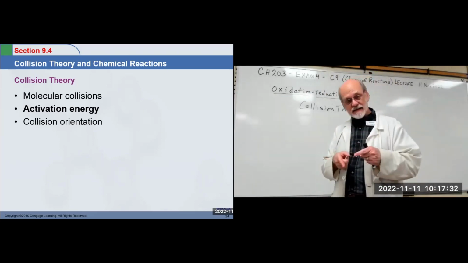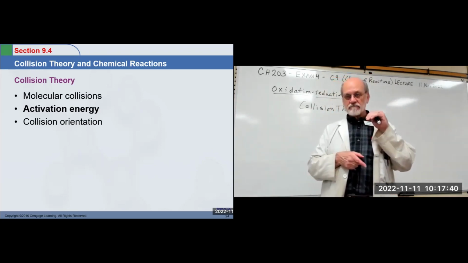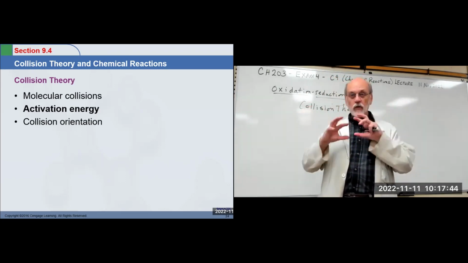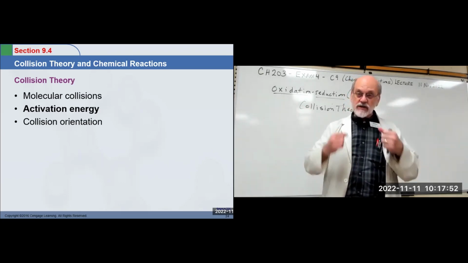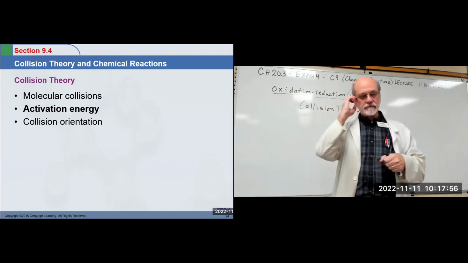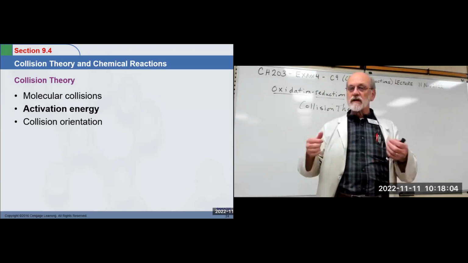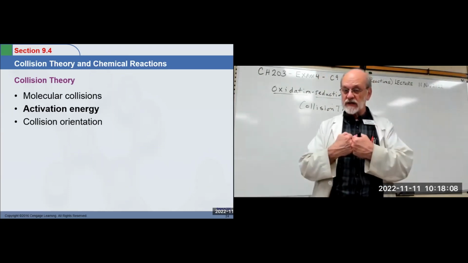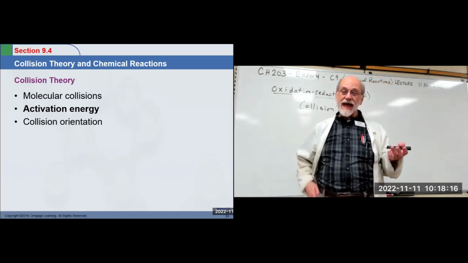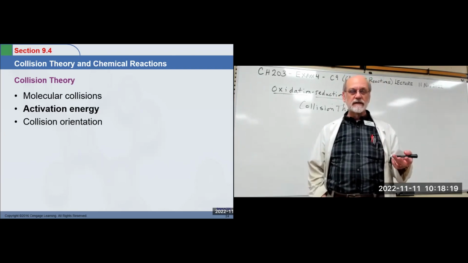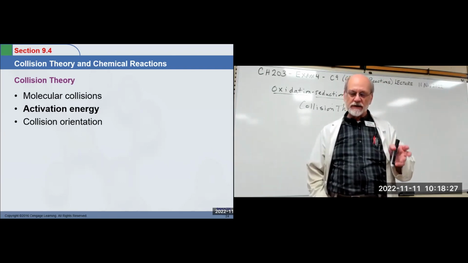And when they collide, they must have a certain minimum amount of energy, because otherwise no reaction will occur. Very often you have to break bonds, and in order to break bonds, you've got to have enough energy for the collision to break a bond. Or if you're just bringing 2 elements together, maybe you just need enough energy to initiate the formation of a bond. Like, well, calcium and chlorine gas, or calcium and oxygen, you would have to break an oxygen double bond before you could form the calcium oxygen bond.